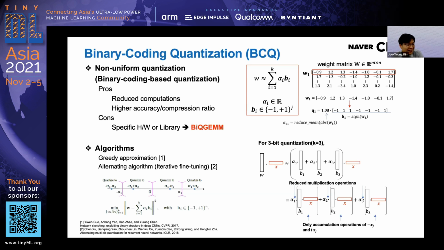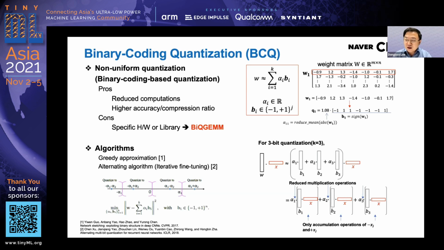Yeah, 2 or 3 bits are usually okay to keep a reasonable model accuracy. So in other words, BCQ or other non-linear quantization methods present a high compression ratio, higher than int8 in general. But the problem is that such nonlinear quantization requires special hardware or library designs. So that is our motivation to design a BCQ-dedicated computation kernel called BiGGEMM in this work to allow efficient computations while weights are still quantized.